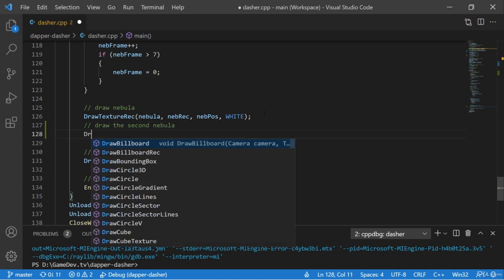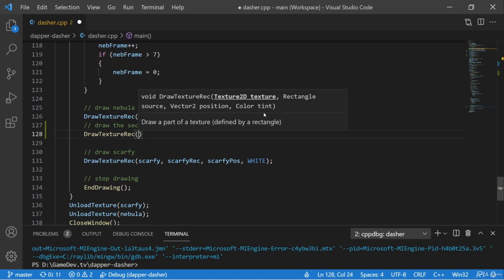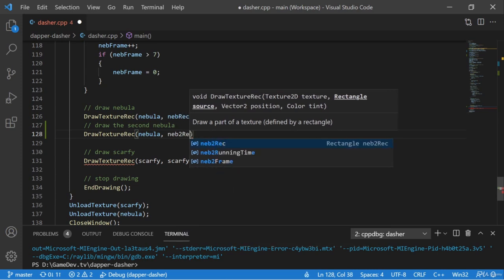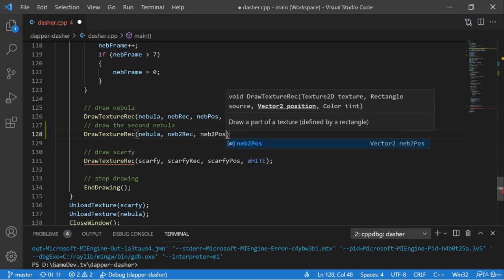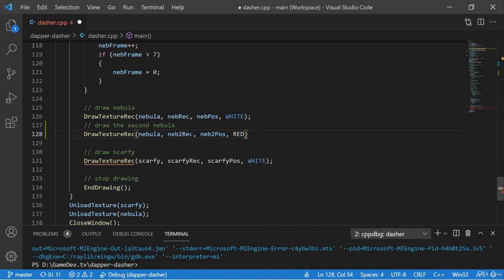And we're going to use draw texture rec. We'll use the same texture, nebula, but for the rectangle, we're going to use neb2rec. And for the position, we're going to use neb2pos. Now this is a different nebula, and if we want, we can tint it with a color. I'm going to use red to see what it looks like when we tint a texture with red.